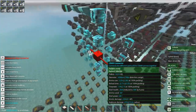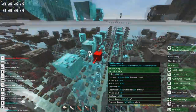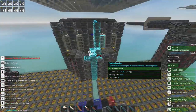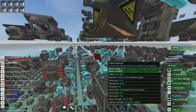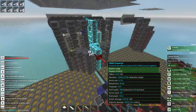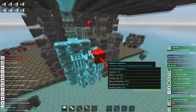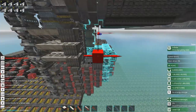So yeah, but to contrast, the ones in the middle have access to a lot more pellets and a lot more stuff. So you also see here the ones at the back here, more than one pillar of connectors is attached to them, and that is mostly for the sake of convenience. I could have changed that, but I just wanted to go with this one. I was a little bit restrained. As I'll show you in a second, I was less restrained later.